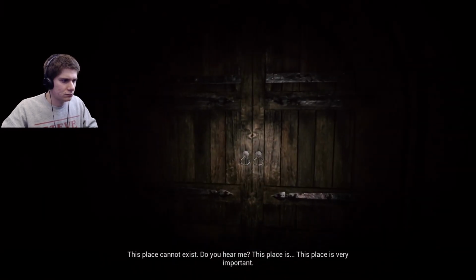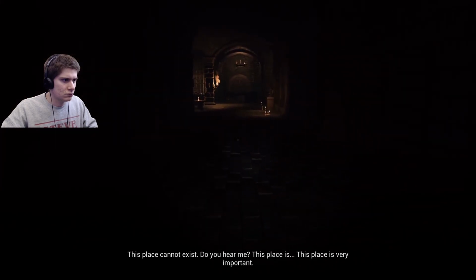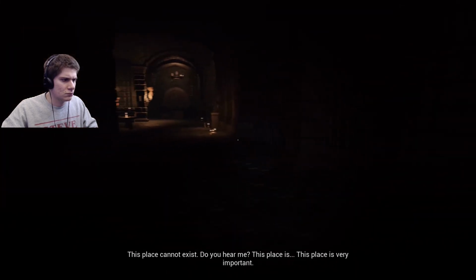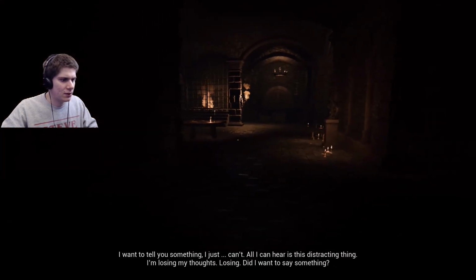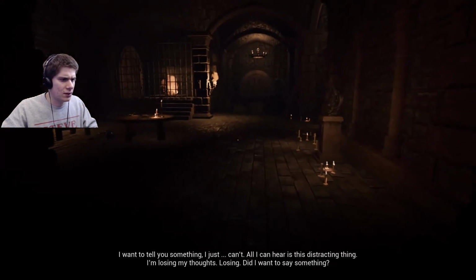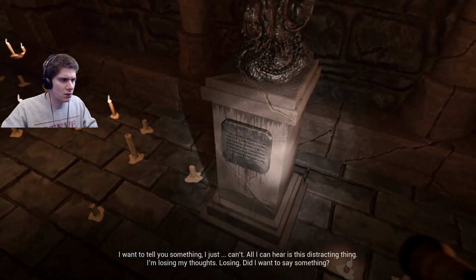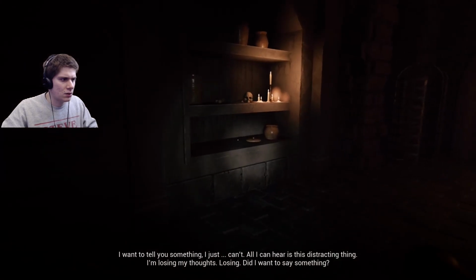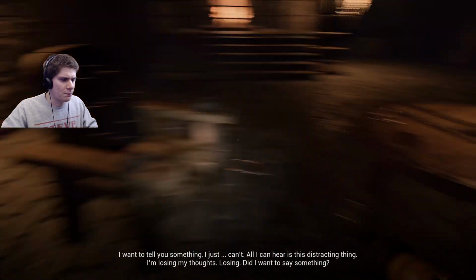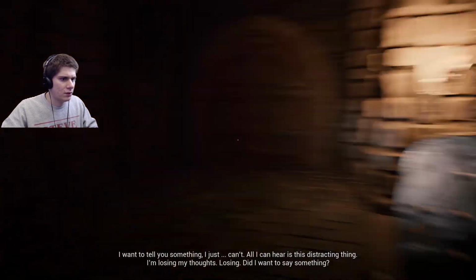This place cannot exist. Do you hear me? This place is very important. Nope, I don't like this. I want to tell you something. I just can't. All I can hear is this distracting thing. I'm losing my thoughts. Did I want to say something? Oh boy, okay.